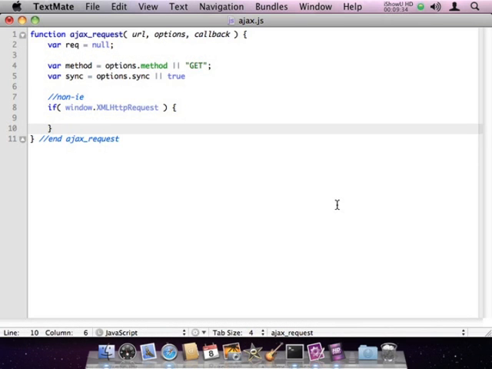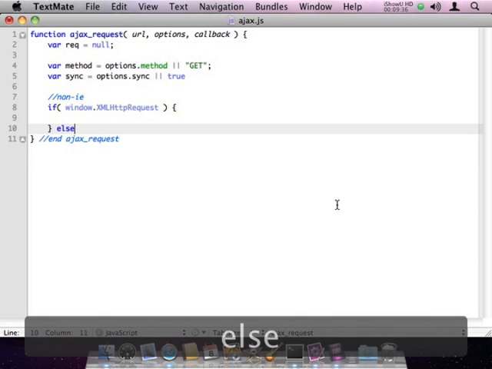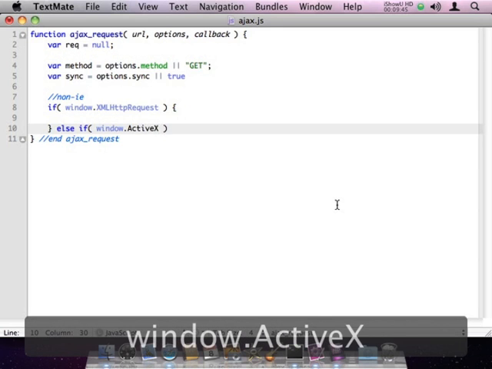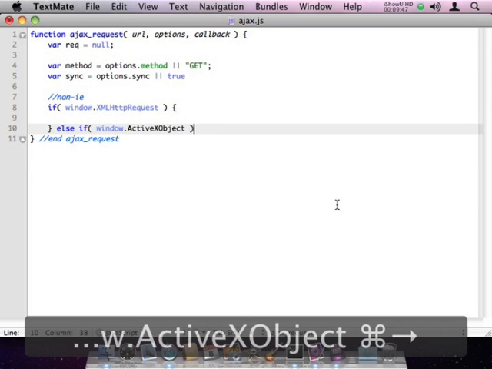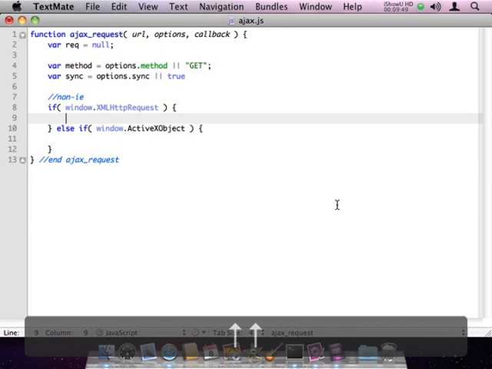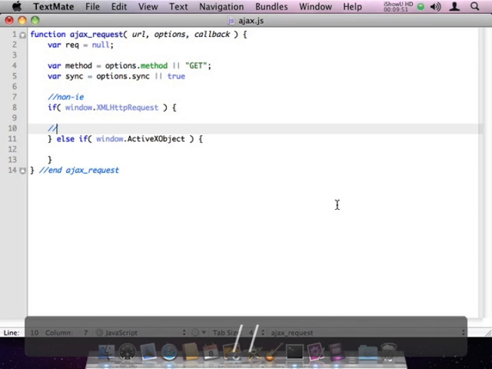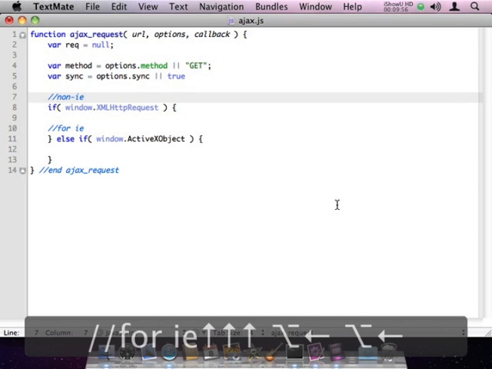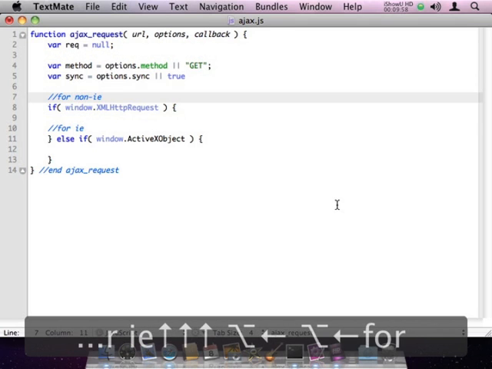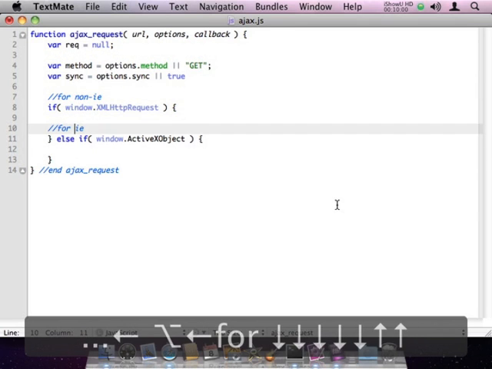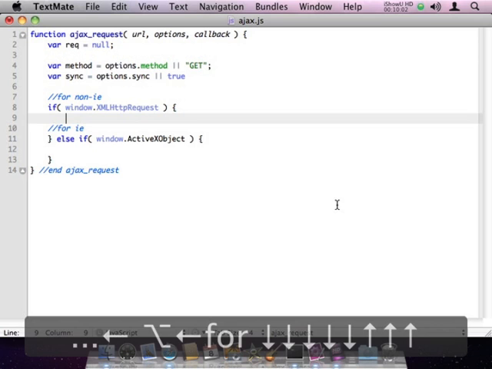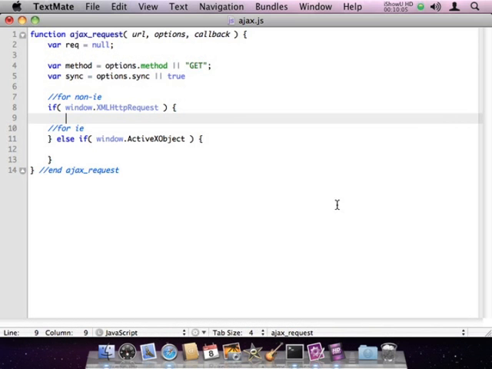If it's not Internet Explorer, I guess you could say, then I could check to see if I have something available in here called window.ActiveXObject, which is the way that Internet Explorer does Ajax. So let me put in a comment here. This is for IE. This one is for non-IE. Essentially what's going to end up in both of these is going to be pretty much the same, but there will be a couple of tiny little minor differences.